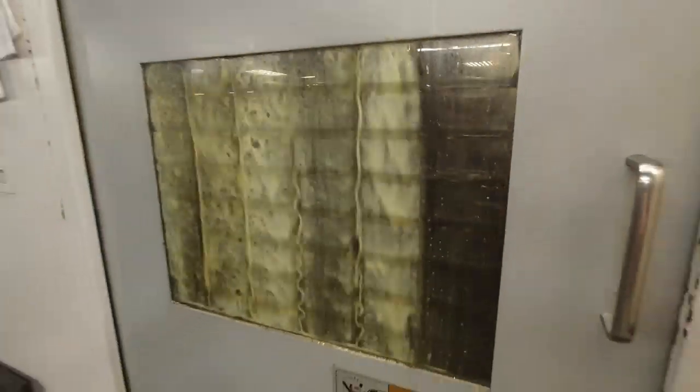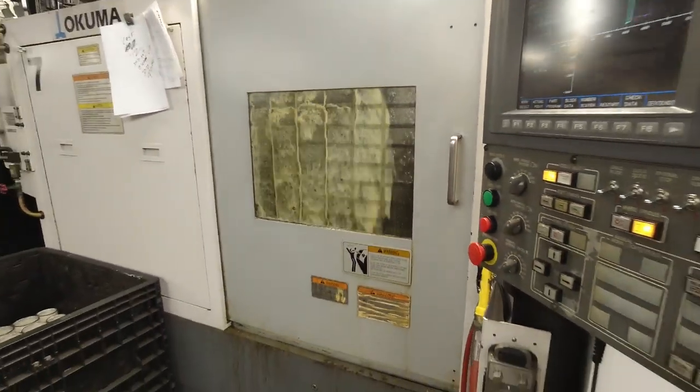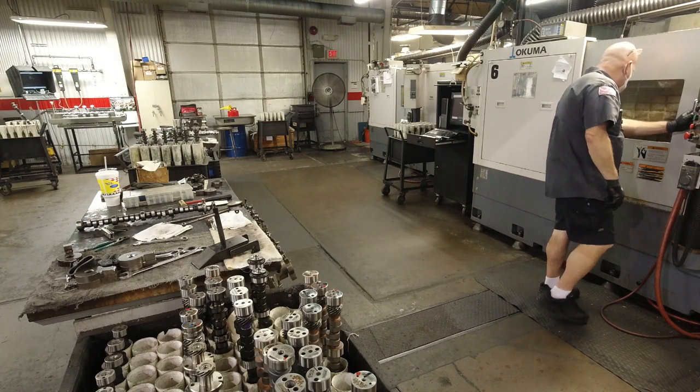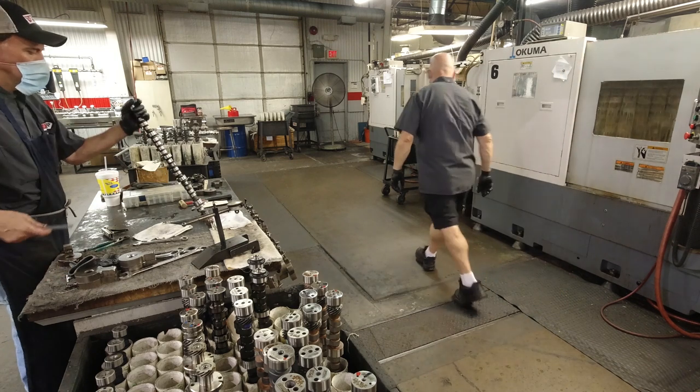The first one is a rough grinding, or basically just getting it close. It's a little bit more of an aggressive cut where they're going to take more material with a higher feed and speed rate on the machine. But then as they get to the final pass on the camshaft, it slows the machine down and also takes a much less amount of material off per revolution of the machine.